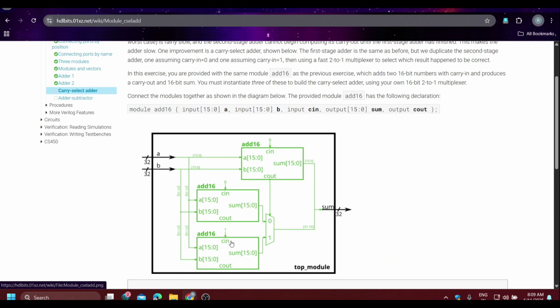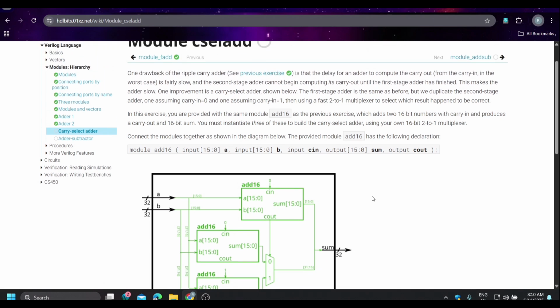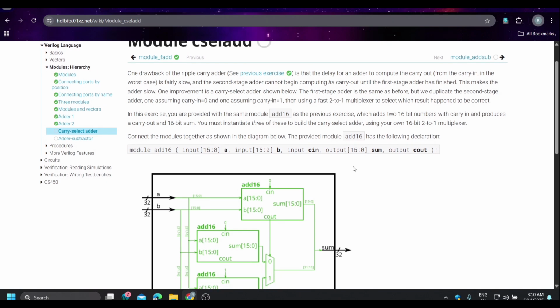So both conditions are checked, and based on the C out, this mux will pass the result. In this way we can resolve the ripple carry adder drawback, and we can use this carry select adder. So let's solve this question.